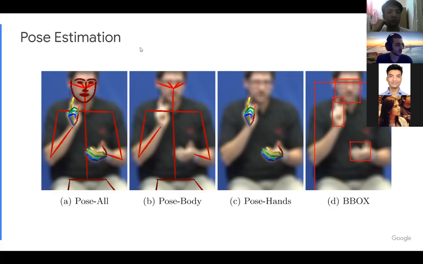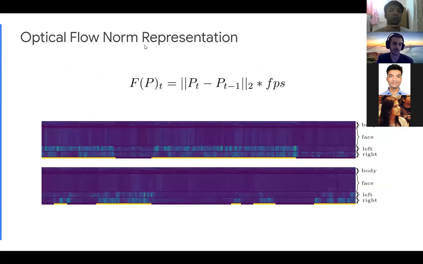In actuality, the model sees something like this. This is the optical flow of every frame in 30 seconds, so about 1500 frames of optical flow, where we have the optical flow of the body, face, left hand, and right hand. At the bottom, we have the yellow marking. I'm not sure if you can see the yellow because it's quite bright. It means that the person is signing right now, and the purple means that they are not signing. We can see that just with our eyes.